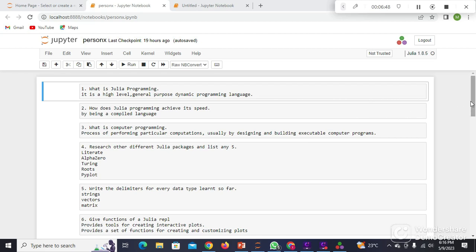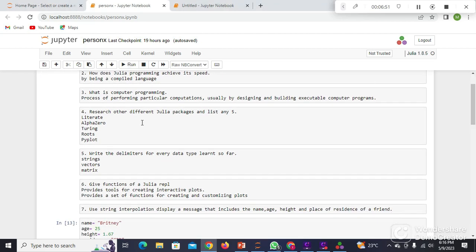Another question, on packages. There are people who wrote 5 packages, but they maybe got 2 out of 5, because I told you that when you're writing any Julia package, write it using the right format. For example, there's a package called AlphaZero. You see, Alpha has a capital A, Zero has a capital Z. That is how I expected you to write your package names. And those who wrote them with .jl at the end, that was perfect. That was good. It means it is a Julia package by adding that .jl.